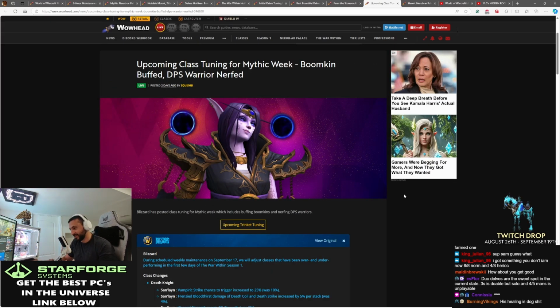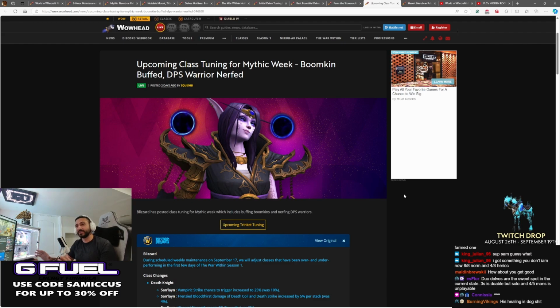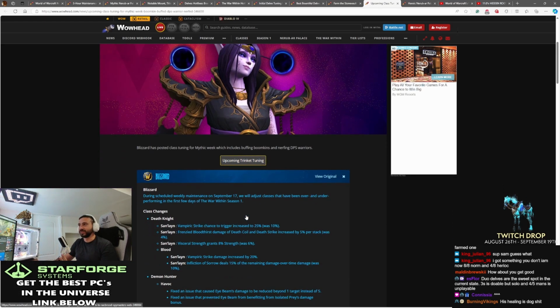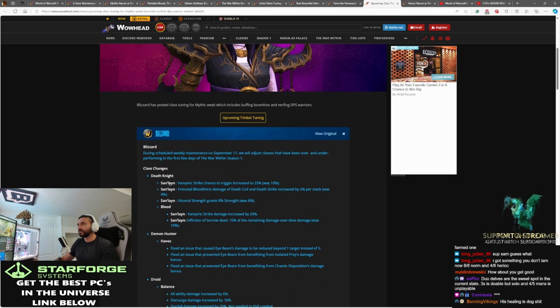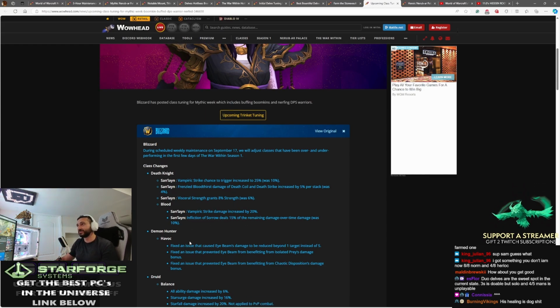Tuning. Class tuning is occurring. That's right, you're going to want to do some checks on how your class's DPS or healing is looking after this week's reset. Let's get into who the winners and losers are of the tuning battles. Overall for Death Knight, Sand Lane looks like it's getting a buff across the board, which is interesting because I haven't seen a lot of people playing Sand Lane. Maybe Blizzard wants to make it more viable. So there you go, Sand Lane getting buffs all over the place.